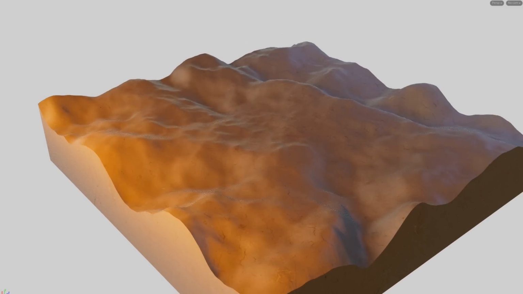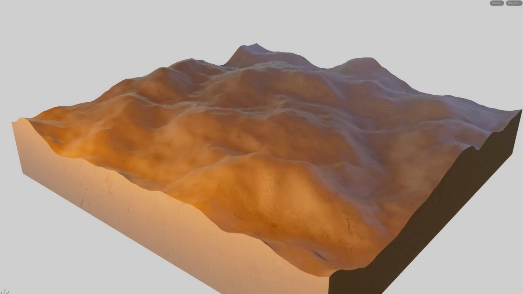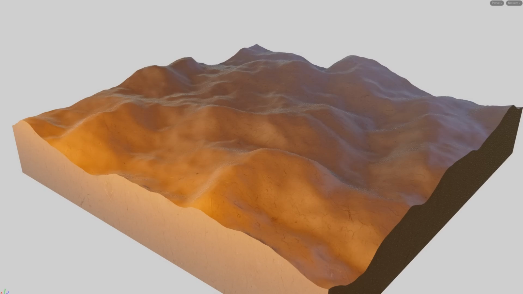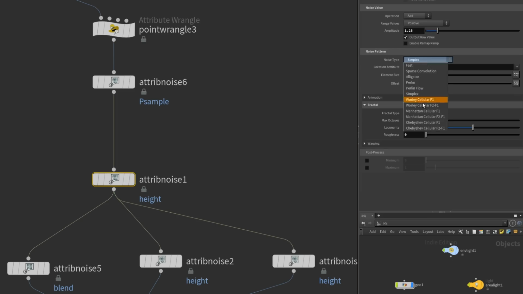To further improve something like this basic landscape, we might want to introduce another type of noise. We could, for example, use a whirly noise as our second layer, and this gives a different result from the simplex noise we've been using. And then we can go in and use one more noise to blend between the two, further enhancing the variation. You can literally play with this stuff all day. Only we don't have a day, do we?